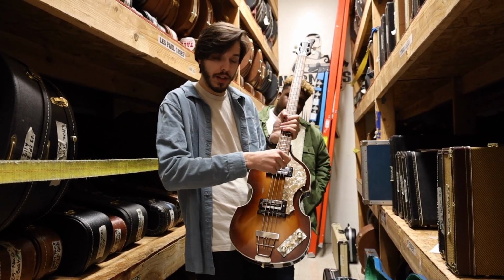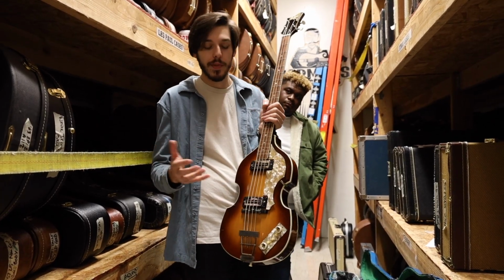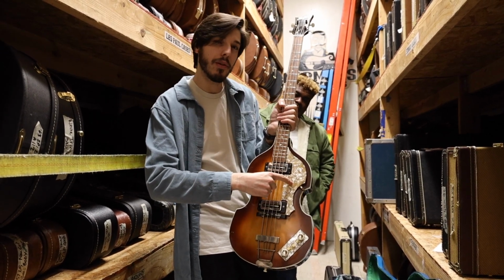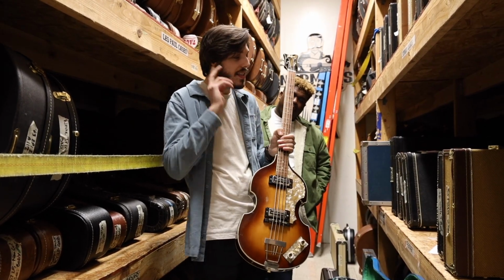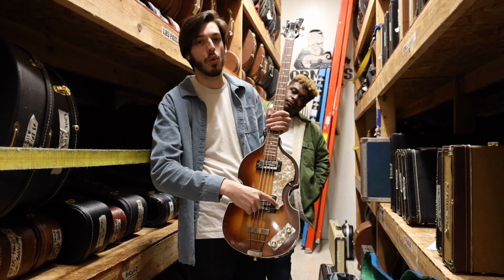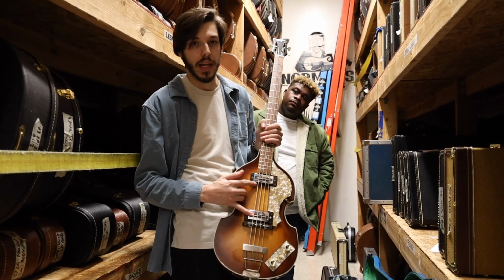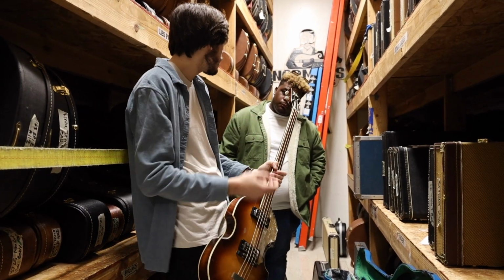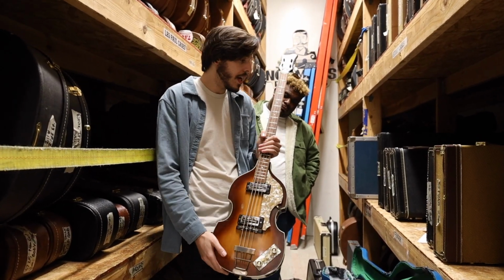looking things. There's no screws or anything coming out of them. Pretty cool, actually. And it's important to note that by this point, the bridge pickup was not by the bridge. It was actually more up here, kind of in the middle, right next to that neck pickup. So that was '61, they go to the caverns. '62 is when the second pickup actually does move over toward the bridge. In '63, that's when they changed over to staple pickups. Still a different type of pickup. Staples, kind of similar to what you would see on some early Les Paul Customs. Very cool sounding pickups. So those are the staples.